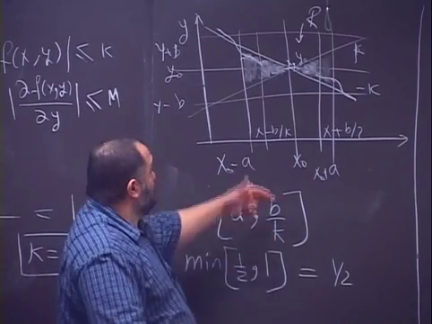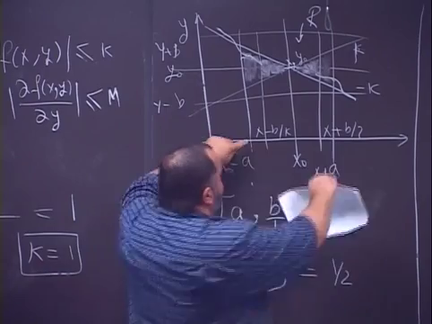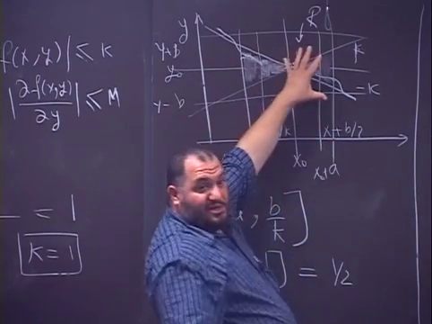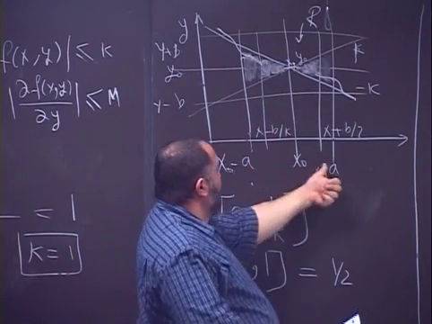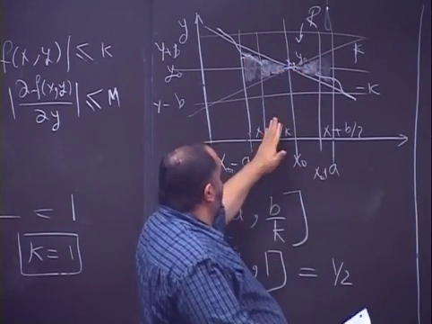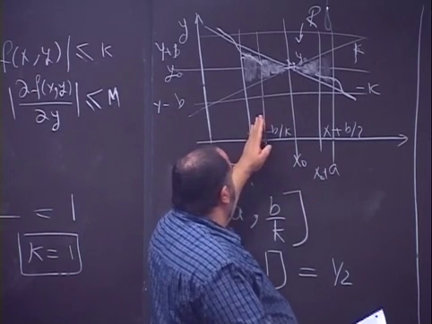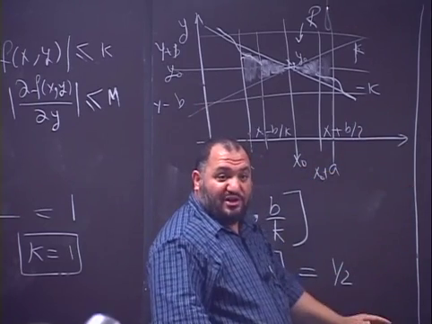Yes? So we are in this region here, and b over k will be outside this region R. Yes, guys? This is the situation where a is greater than b over k. This is 1/2, minus 1/2, and b over k is 1. So it will be here and here, 1 and 1, minus 1 and 1.